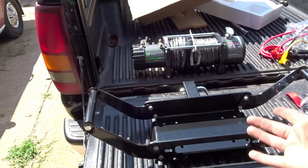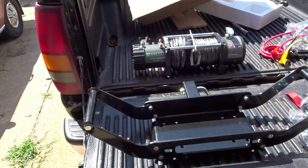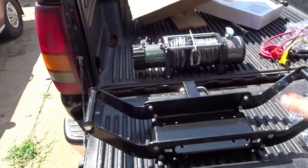And again, since this isn't a video on how to mount this to this, there's probably 1,000 of them out there. It's probably pretty simple. You put 2 bolts or 4 bolts in there, tighten it up, you're probably pretty much done. And then we have the electrical box thingy. It's going to be over there. We'll mount that on there, and I'll get back to you once I'm done with that.